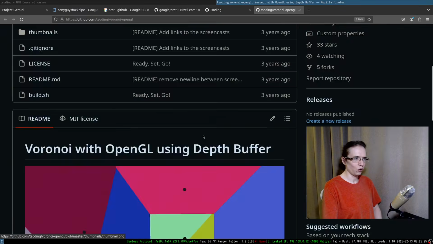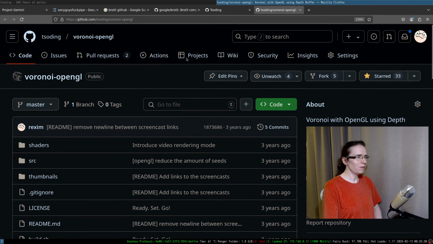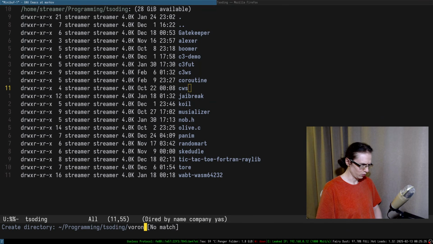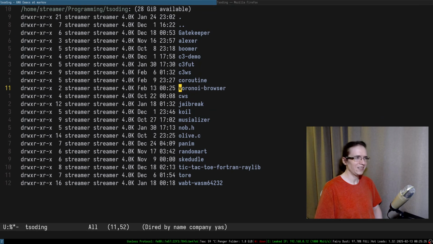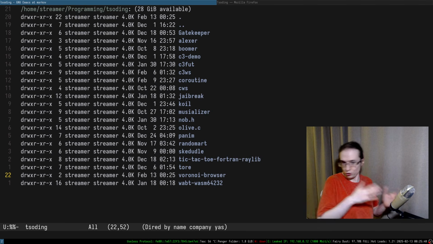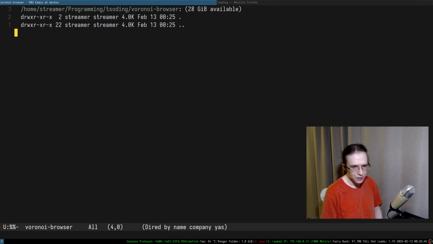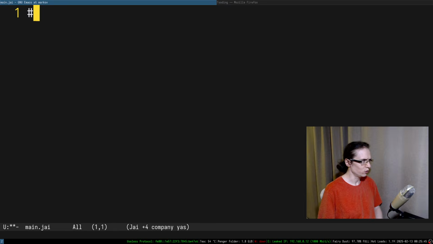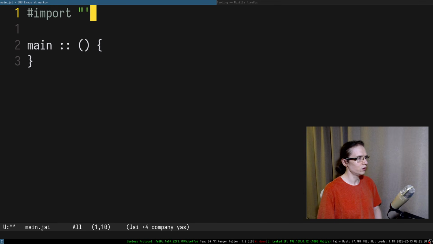So maybe I'm going to call it Voronoi Browser. This is how I'm going to call it, Voronoi Browser, continuing the theme of mathematicians. Lagrange, Voronoi. Makes sense to me. Okay, so let's create a hello world and see how it goes. I'm also going to import a basic.